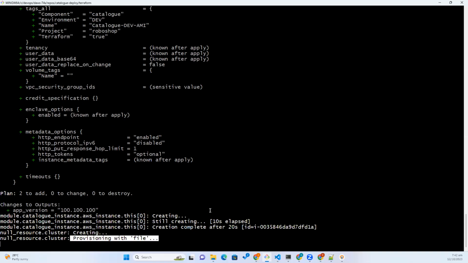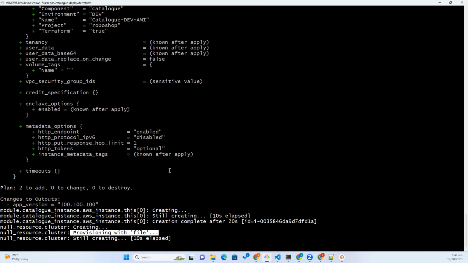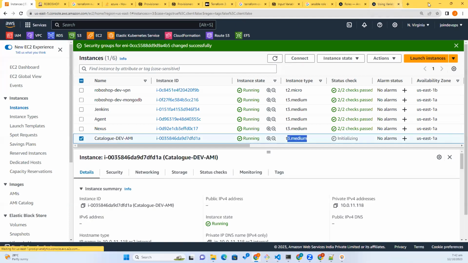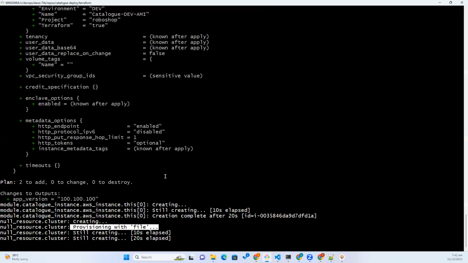It is trying to copy. Okay, this T3.medium. We don't need T3.medium, but let me change later.